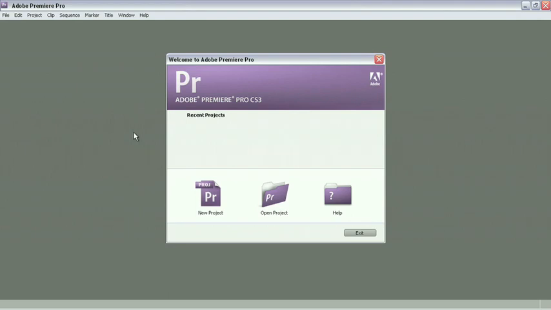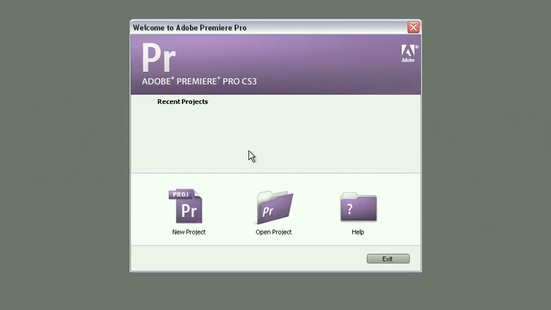Well, to get things started here in Chapter 1, the first thing we want to do is take a look at how to do a standard edit of your video inside Adobe Premiere Pro. Now, I've already got the application open, so you should go ahead and open up Premiere Pro, and you should be sitting right at the same screen I am.